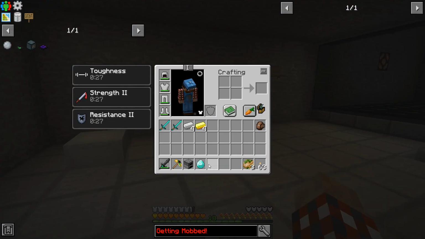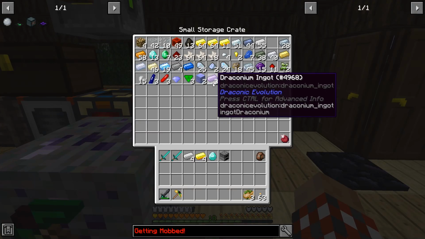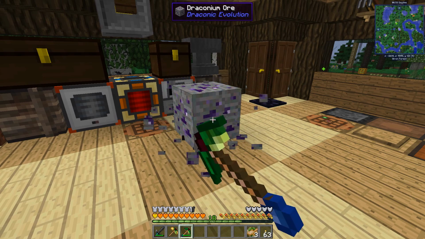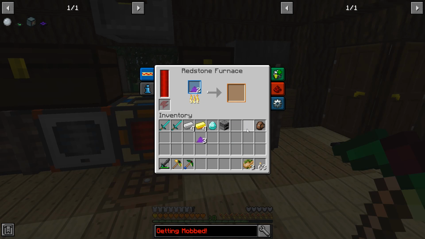So I want to go ahead and make a mob grinder. Let's head on up. I happen to have 3 draconium ingots because the first block I broke gave me 3. So let's fortune this guy. Give me 2 or more. Yes. All right. Because I need 5 total.